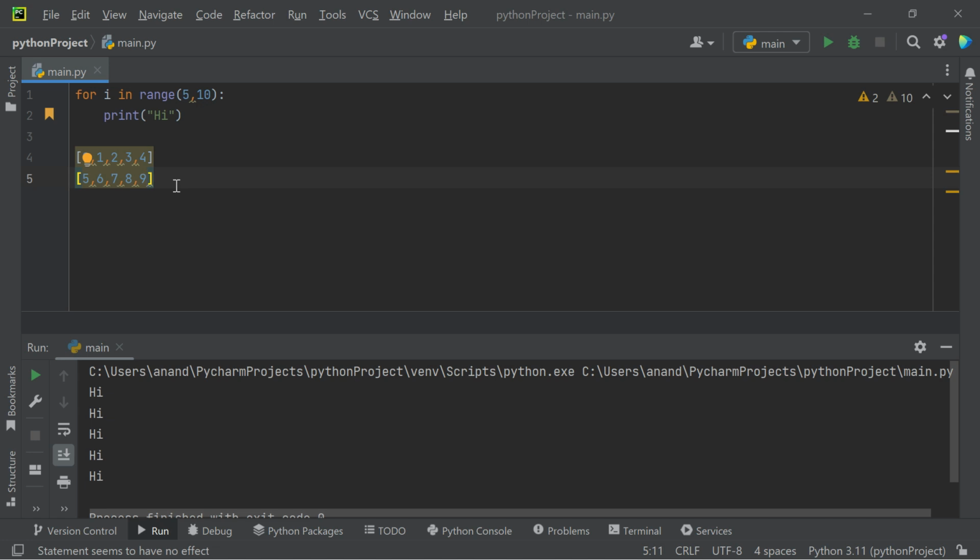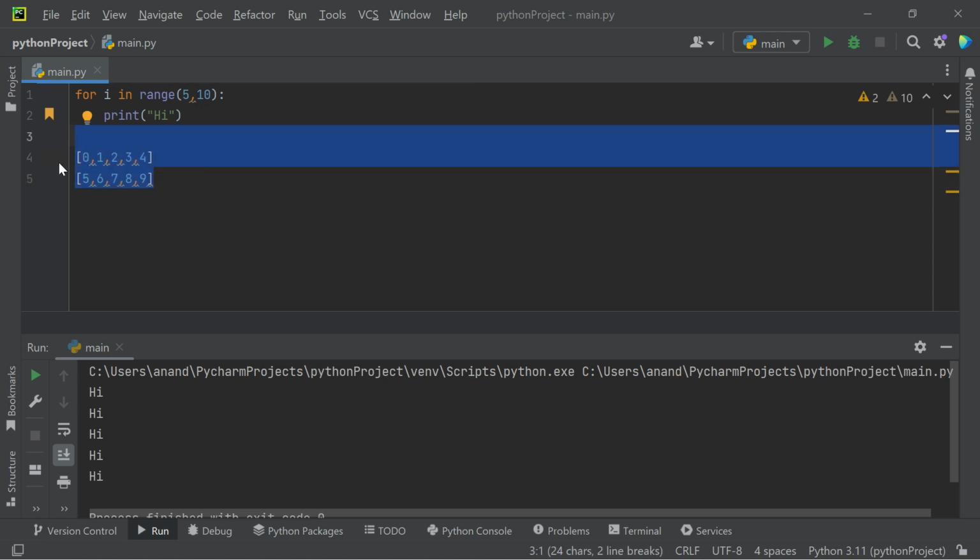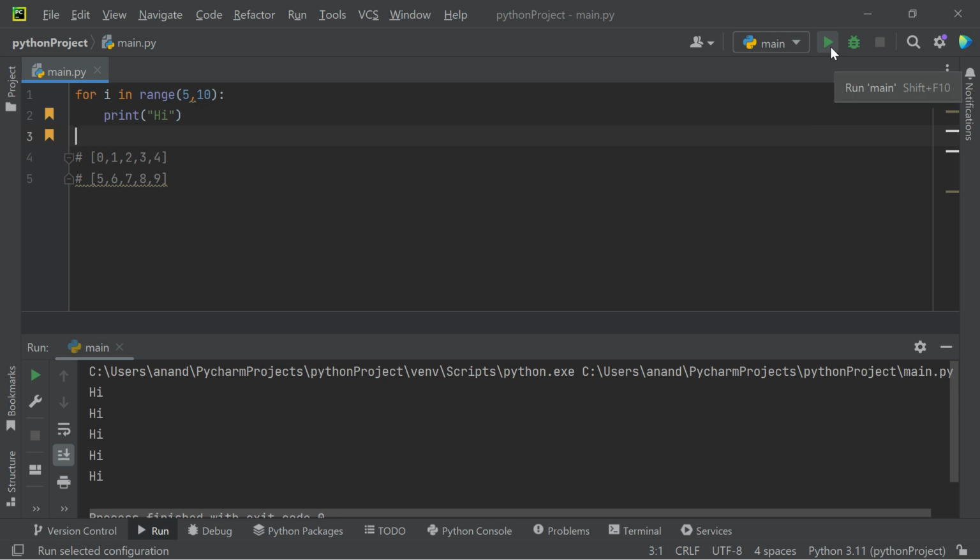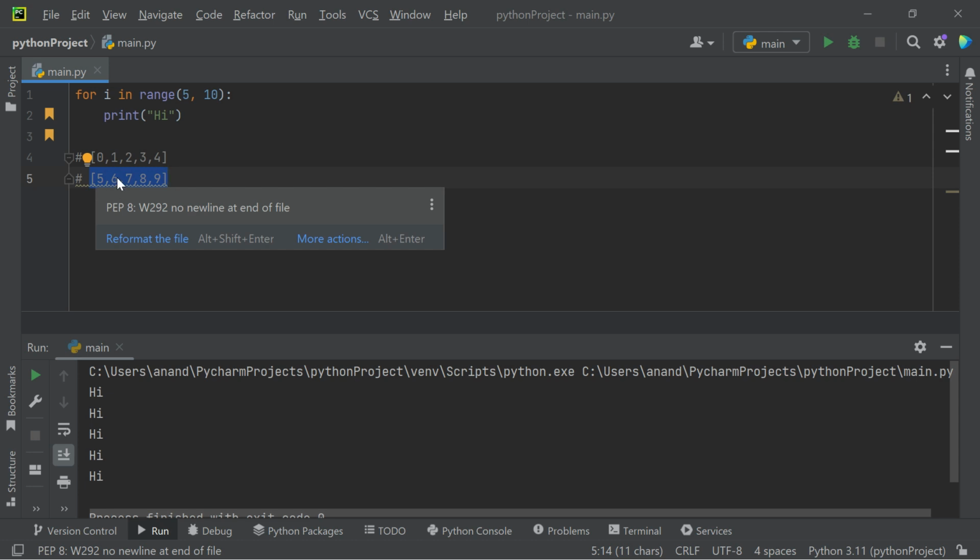Commenting these out, let's see what this returns. Just run it. We are getting 5 times "hi" for range(5, 10). So for the first iteration, i is 5, print "hi" and then automatically increment.